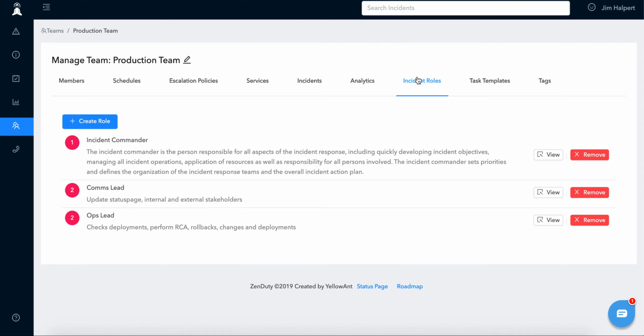You also have the ops lead that is primarily responsible for the root cause analysis, and finally performing rollbacks or changes, and then deploying those changes to production.